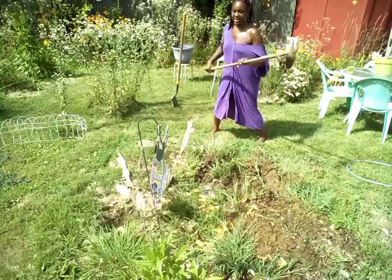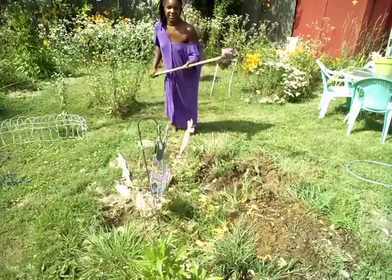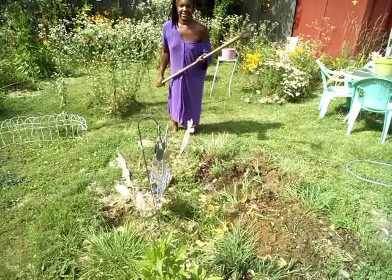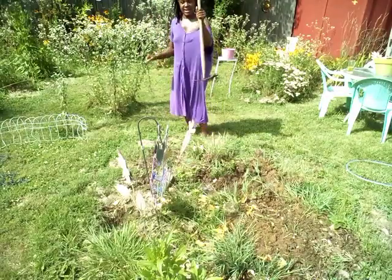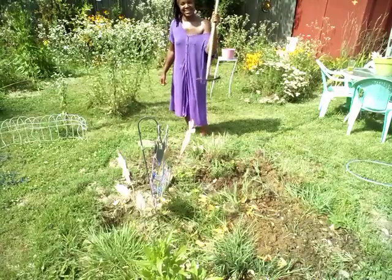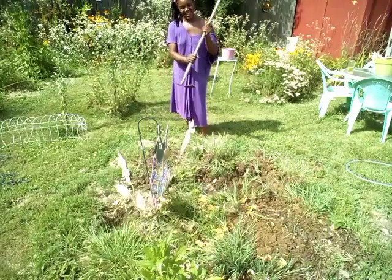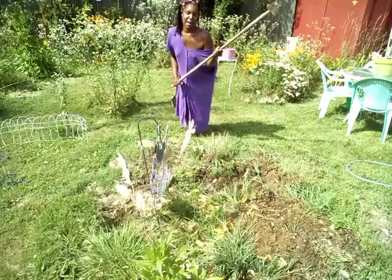I literally love this tool. I don't know what the name of it is, but I got this tool from an estate sale, and it's like the best investment I could have ever had. If you know what the name of this tool is, can you please tell me so that I will give it a name? It deserves a name, of course. It's been so handy and helpful for me that yes, it deserves a name, don't you? Yes, I do speak to my tools. That's my prerogative.